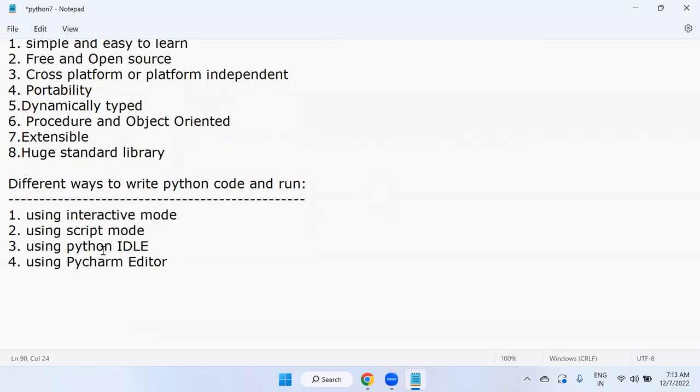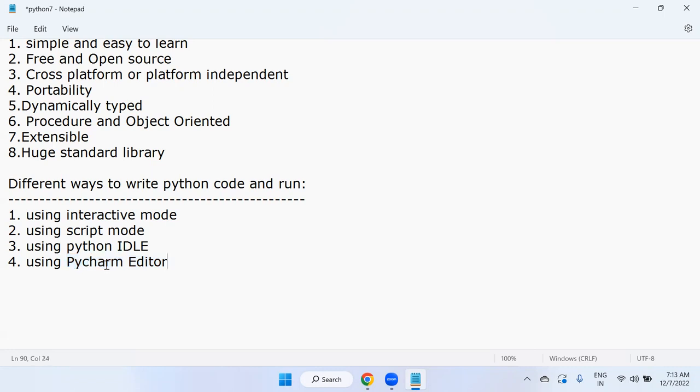Finally, I'll settle with this PyCharm editor. In upcoming sessions also, we will use this PyCharm editor for all the frameworks and UI technologies and even databases also. Everything I can write in this editor only. The advantage of the PyCharm editor is that it is fully equipped with a graphical interface, so it is easy to write the code and manage the code and files and folders also.